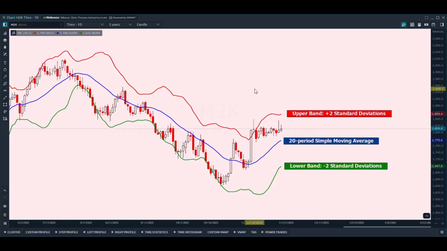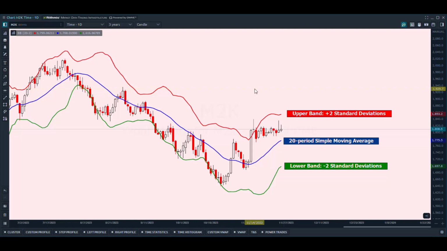If you want to use EMAs or change the look back period for the moving average, you can do that. But the way that John Bollinger created these bands was really around the 20-period simple moving average. The simple moving average is essentially the average that the bands are a function of. So the lower band is 2 standard deviations below the moving average, and the upper band is 2 standard deviations above the 20-period simple moving average. So the way to really use this is as a trend indicator.